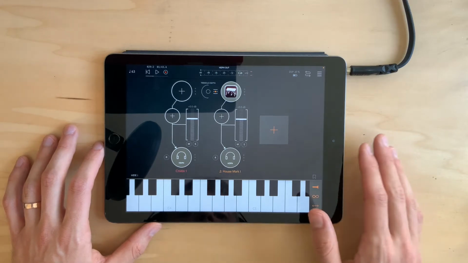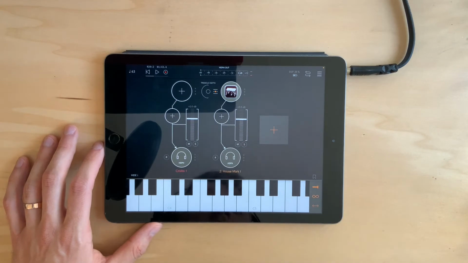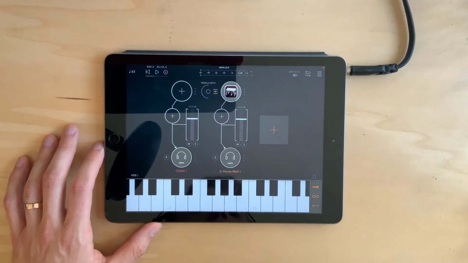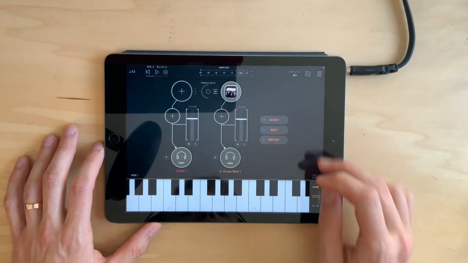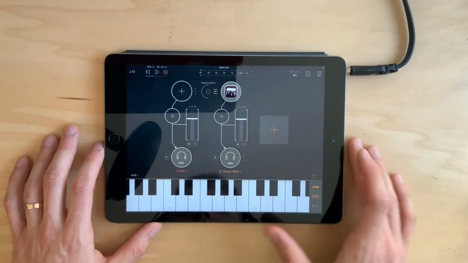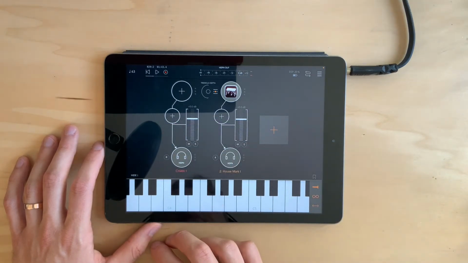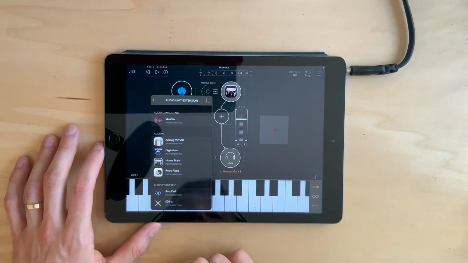So what I'm going to do is load SDSX, and I'm going to create kind of a laid-back beat, and I'm going to play the Rhodes to it. So if you're not familiar with AUM, if you want to add a channel, you hit that plus, and you can select if you want audio or Midi. You can even import a file. But I already have a channel ready to go. It's an audio channel. And I'm just going to tap plus and select audio unit extension.